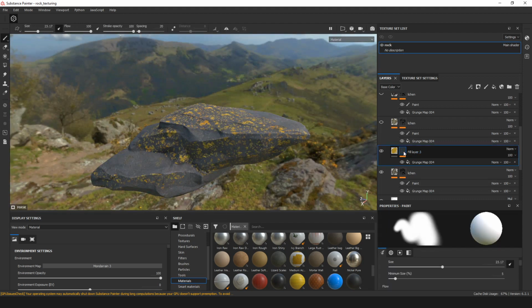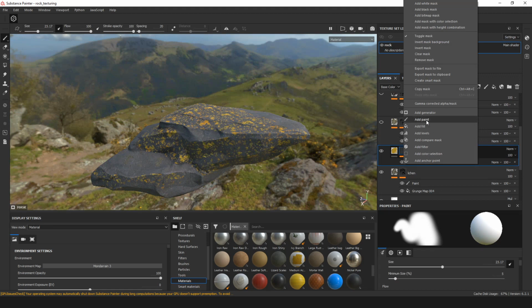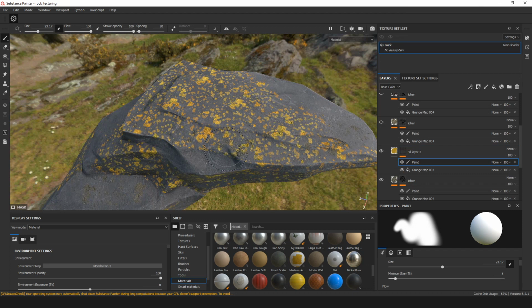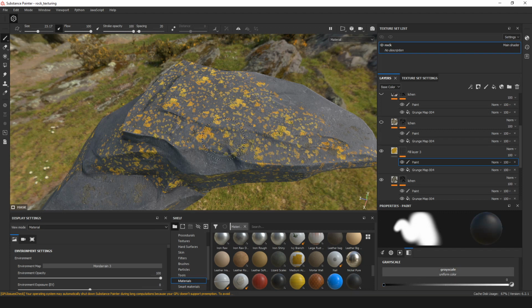So next, add paint. Okay, but not with white. We will change the color to black, and then just go about covering.